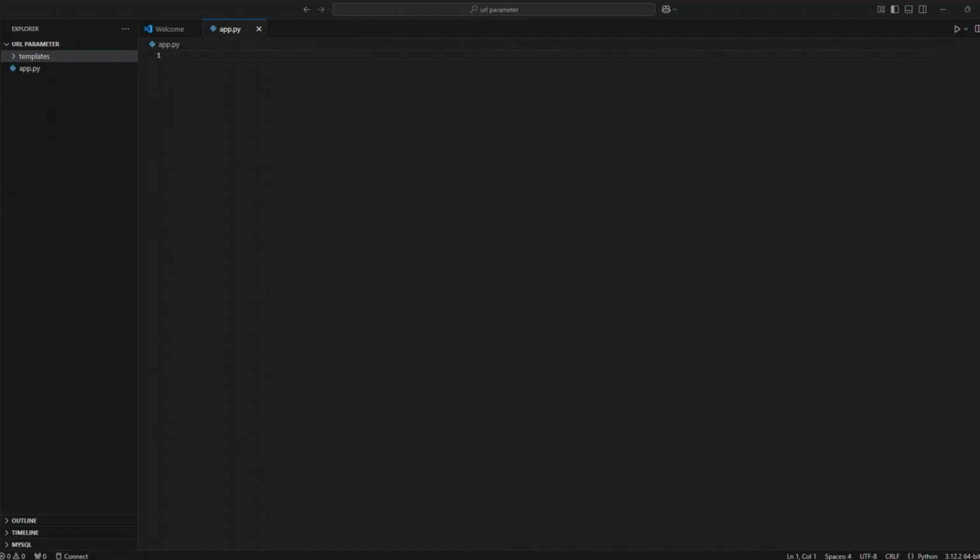So if you're wondering what URL parameters are, these are parameters that allow you to pass data directly in the URL. If you're on a website and you see the website and then there's a slash and then you see more information and maybe there's another slash and then you see other information, those are your URL parameters.